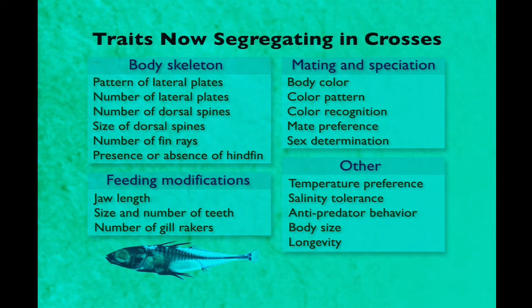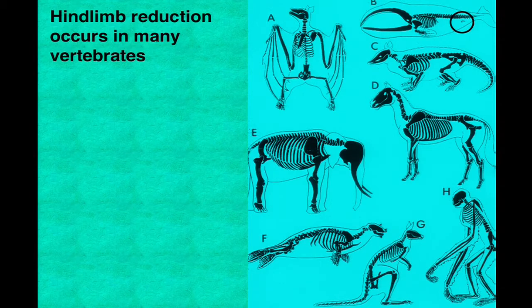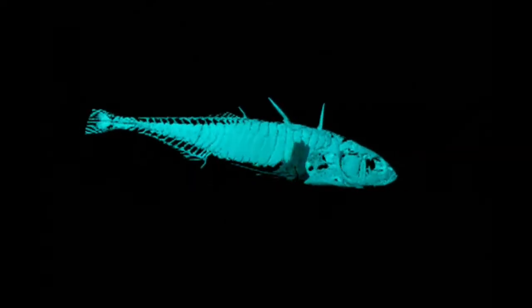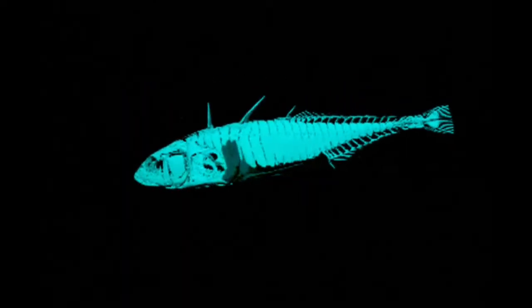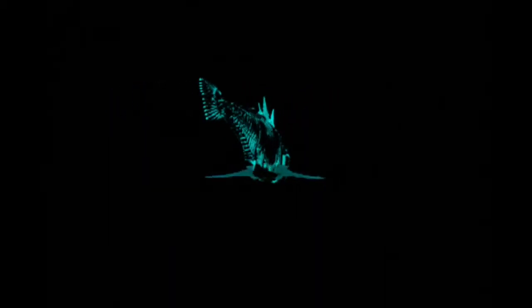Let me give you examples of the kinds of methods we've been using to study evolutionary differences. A whole range of different traits have evolved in these natural populations, so the very same infrastructure can be used to look at the molecular basis of a whole range of interesting characteristics. I'll give you an example of a skeletal trait. Limb changes have evolved repeatedly in different animals, including the complete loss of particular limbs like hind limb reduction in whales and manatees. That same trait has also evolved in sticklebacks. This is a marine stickleback, and like most fish and land animals, sticklebacks have two sets of fins—forefins or arms and pelvic fins, the equivalent of legs.